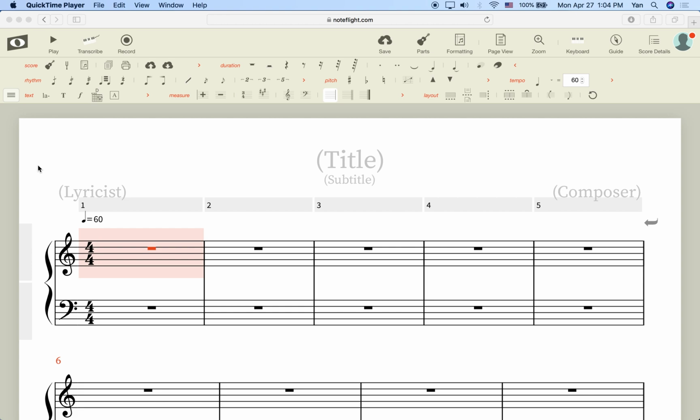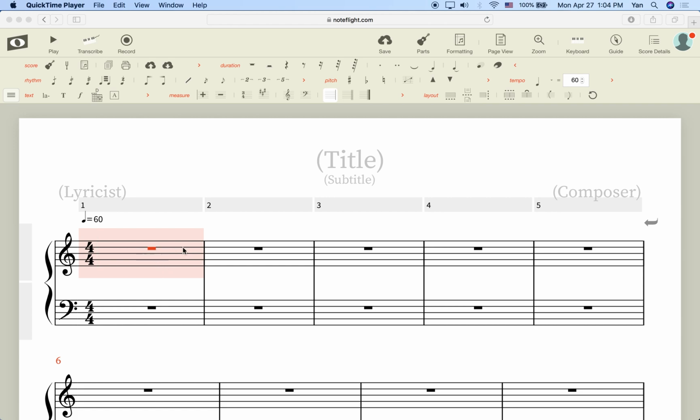So in Lesson 5 of musictheory.net, we talked about dots and ties. And the first thing I wanted to mention, and the reason why we're here in Noteflight, is that I wanted to show you guys how dots are also applicable to rests. So in our lesson, we saw how dots work with note durations, but we didn't talk about rest durations and how dots affect them. So dots are exactly the same for rests. They add half of the value to the rest, and they can be used exactly the same.